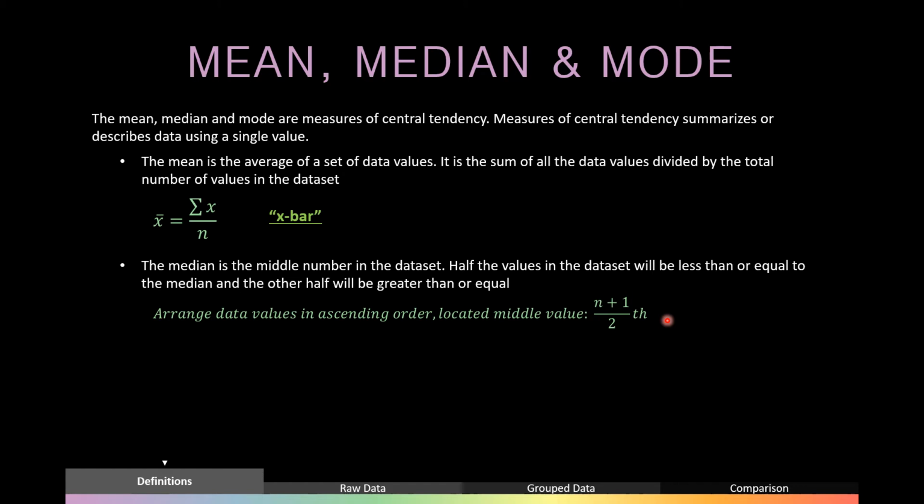Because if we just take position 3 or if we just take position 4, we're going to have an uneven number of values on either side. We're going to have either 3 values less than it and 2 values greater, or we're going to have 2 values less than it and 3 values greater. So in that case, we would actually calculate 2 middle positions.